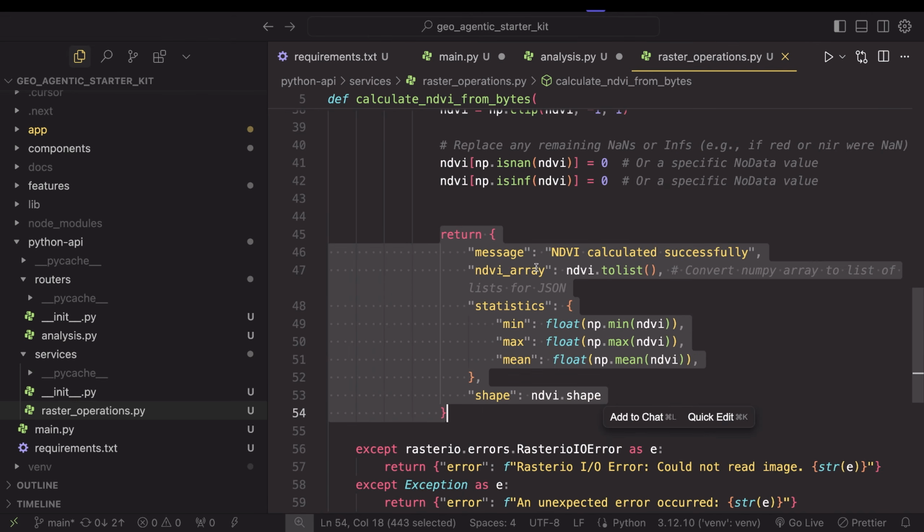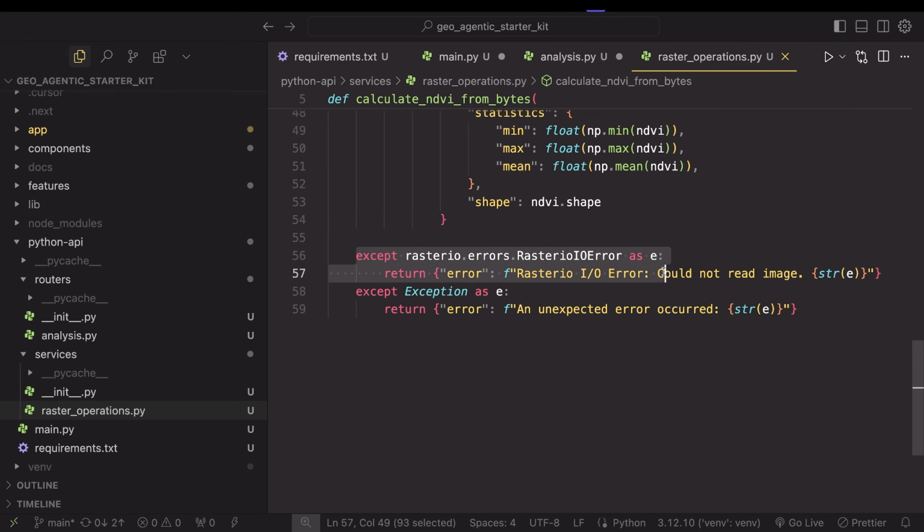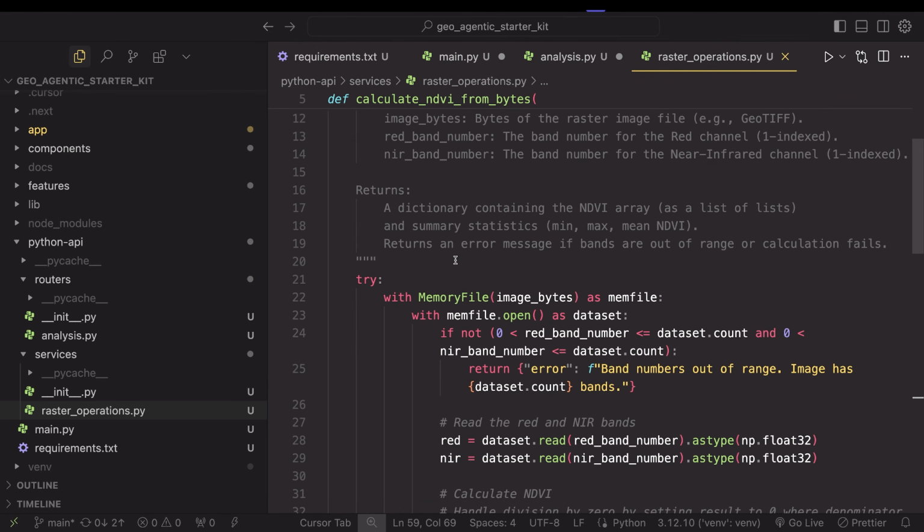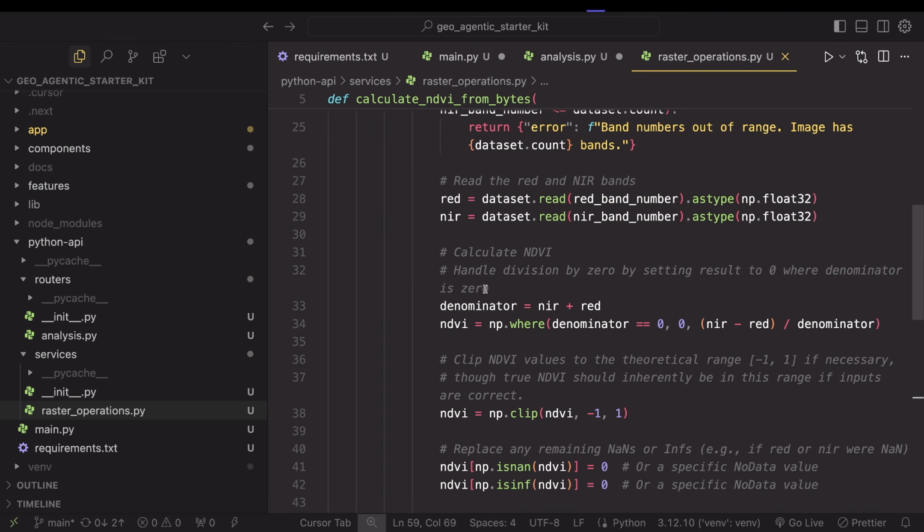Any error that we get in here, we have an exception for, and this exception returns or throws an error. So this is everything that we need for the backend Python API to calculate the NDVI and return the statistics. That's it. Nothing else.